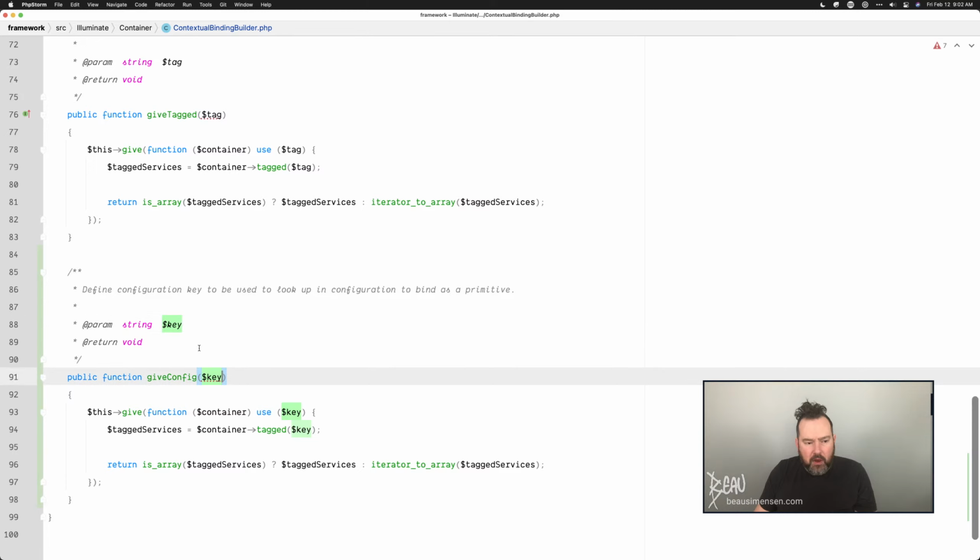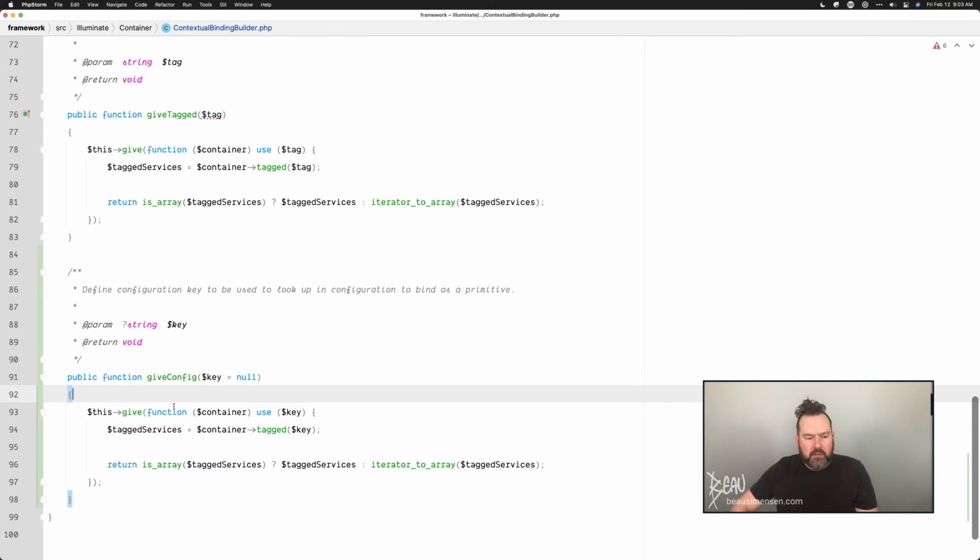And I'm going to make this optional, because if no key is passed, I think what I'd like to do is return all of the configuration. So this would actually serve multiple uses. So you could either give the configuration or you could give a specific value from the configuration.